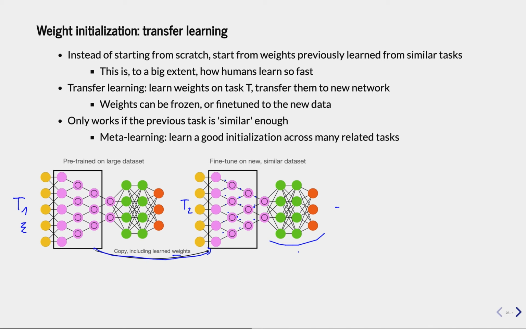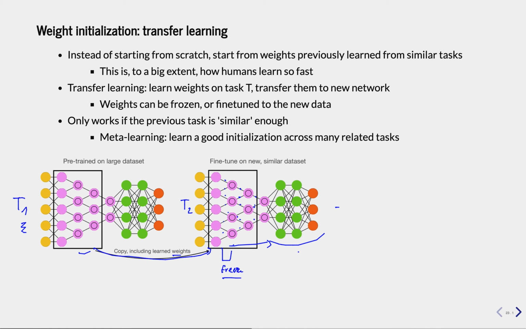Next to just initializing and then fine-tuning to a new task, you could also opt to entirely freeze some of the layers, to not touch them at all. And there's some research that this definitely helps you sometimes. So to not touch these weights, to not destroy this information, but to freeze these nodes and just let the rest of the network learn a new task based on these representations. This is basically representation learning, right? If you freeze it, this is basically just representation learning. If you unfreeze it, it's called fine-tuning. And you fine-tune the previously learned weights to a new task.